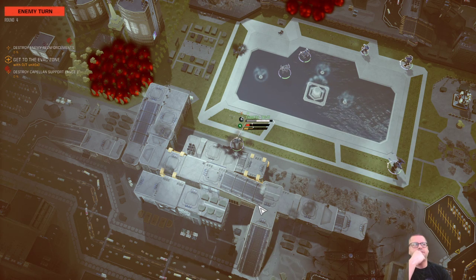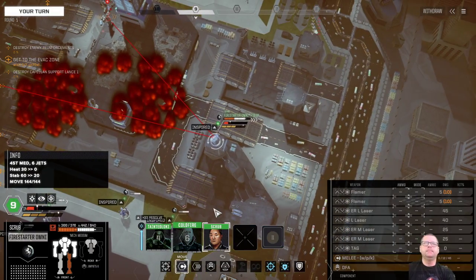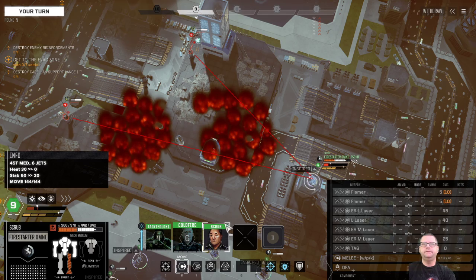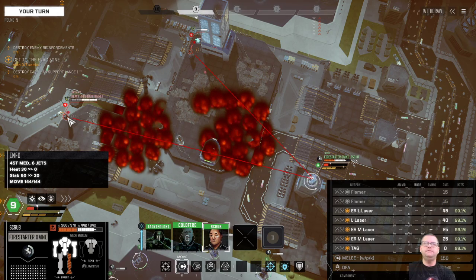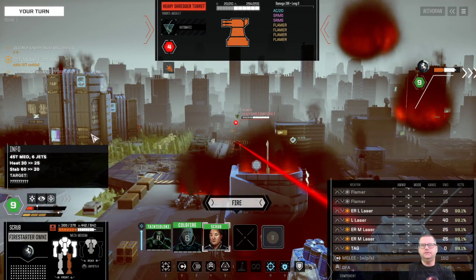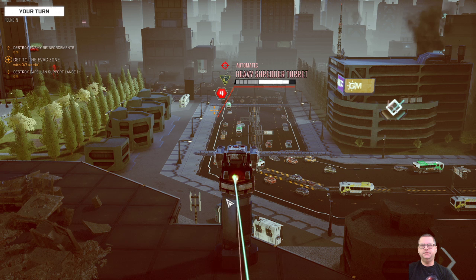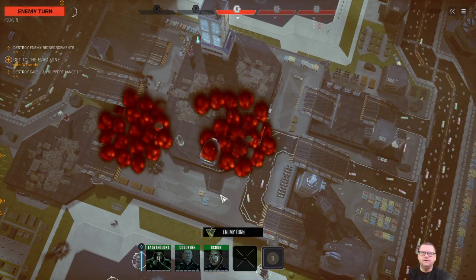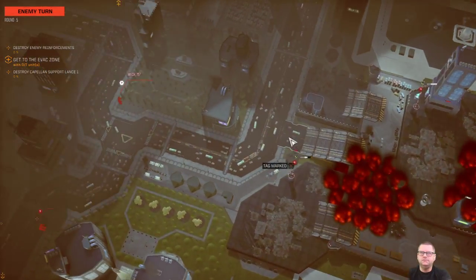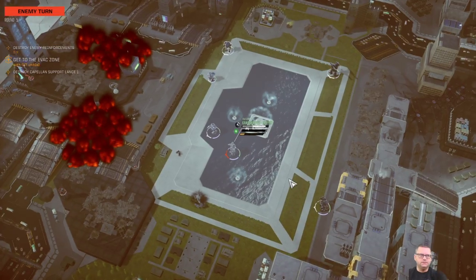All right. Little LRM spam, nothing we can't handle. I can see why people enjoy this line of work. So we got a Gauss turret and a heavy shredder turret. Let's actually hit this heavy shredder turret. Firing on target. It's a bigger threat. That Gauss turret is not going to be a threat to us unless we go over to that other side of the map, because it can't shoot through those buildings and hit us because we're at a lower level.